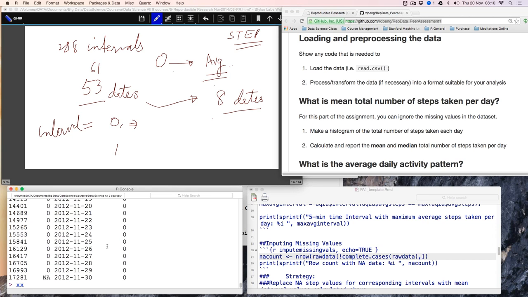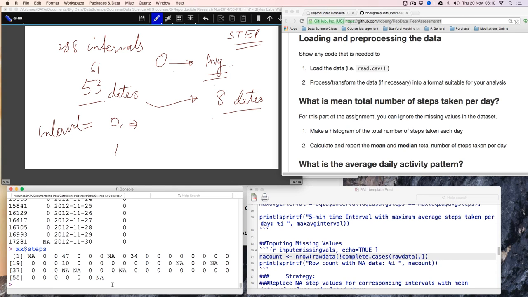So I say XX dollar steps. I get these values. Now out of this, what I had calculated was the mean, right? So if I was to say mean of XX dollar steps, what will I get? Tell me, if I was to take mean of XX dollar steps now in this situation, what will be the output?